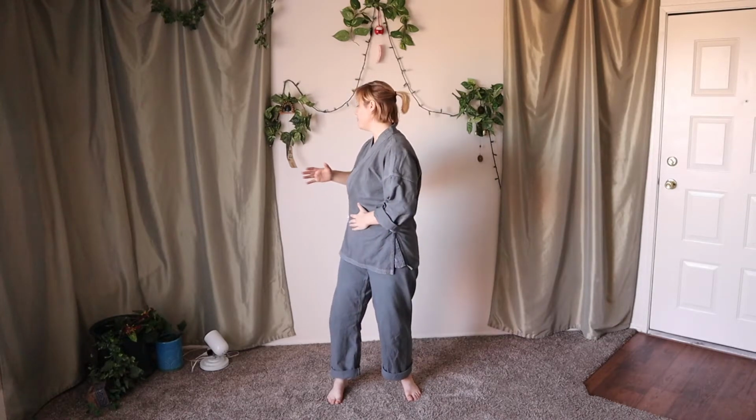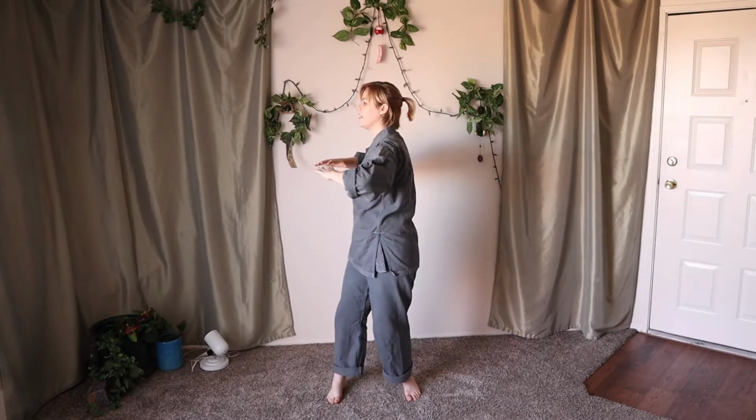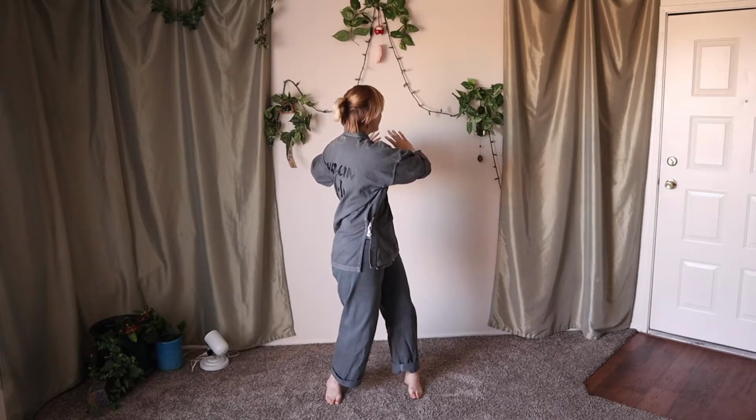We also want to be making sure we're moving from our center, so you're always moving from your dantian in whatever move you do. Try to keep your concentration there. So what we're going to do with this, I'll just show you first, is breathe out, reaching over with both hands. We'll have them in front of us, and then scoop energy up and over, letting it settle. And then breathe in, turn, exhale, forward, breathe in, scooping up, turning back, and breathe out, letting that water slowly flow down.